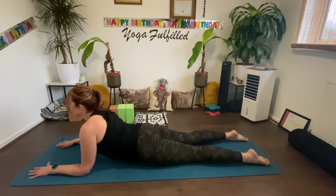Now, if you wish to go deeper, you may choose to move into seal pose, walking your hands forward slightly and lengthening through your arms, creating a deeper back bend. Remember though, today's class is called Bend, Don't Break, so only move into seal if you're really comfortable to do so. Any pain, return to Sphinx pose, which is where you'll find me.